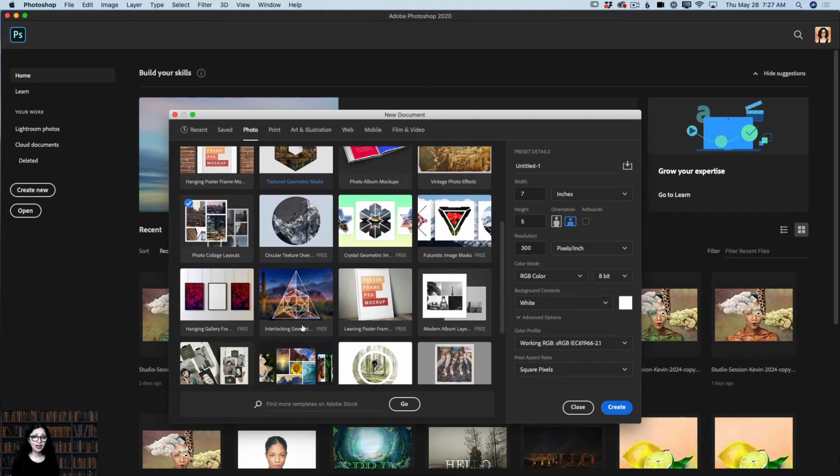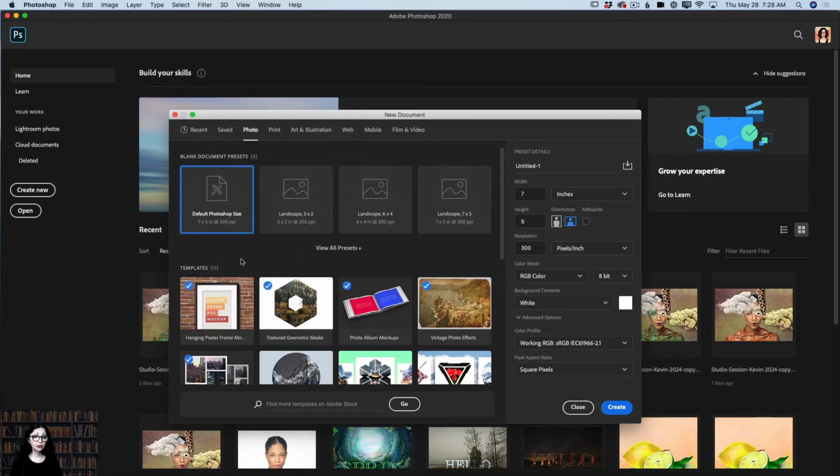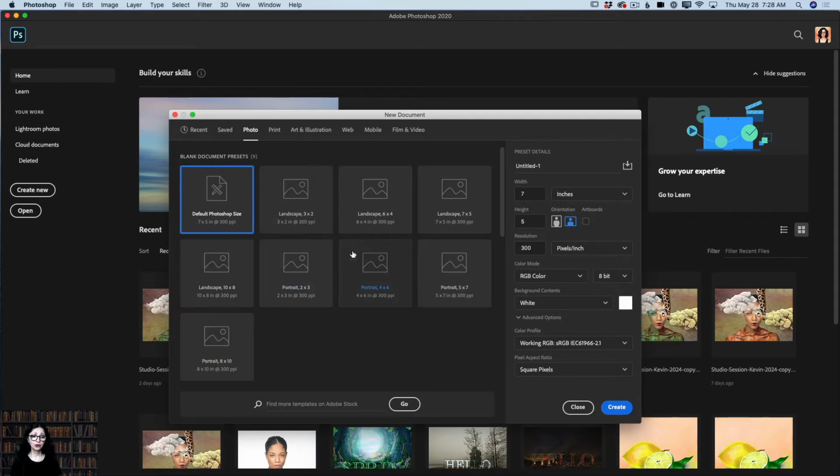Also guys, here we have templates. If you would like to create something very fast on the go, click on any template and you will be able to create your photo project in just 5 minutes. And by the way, all these templates are fully customizable, and we will talk about this during our next tutorial. If you cannot find any templates for your project, click on View All Presets and voila, you will have many more presets you can work with.